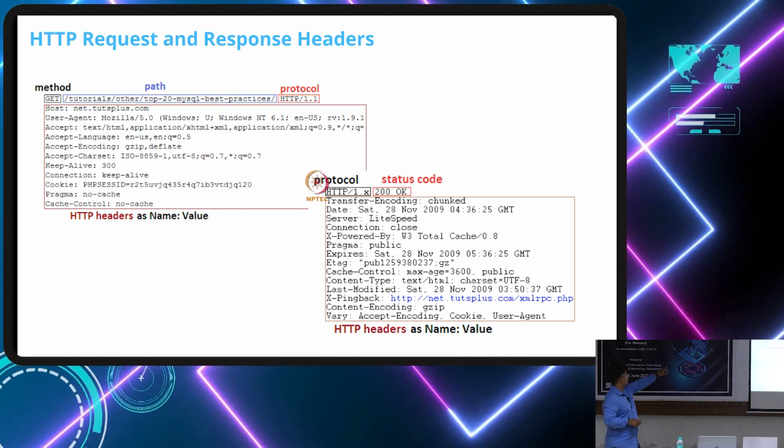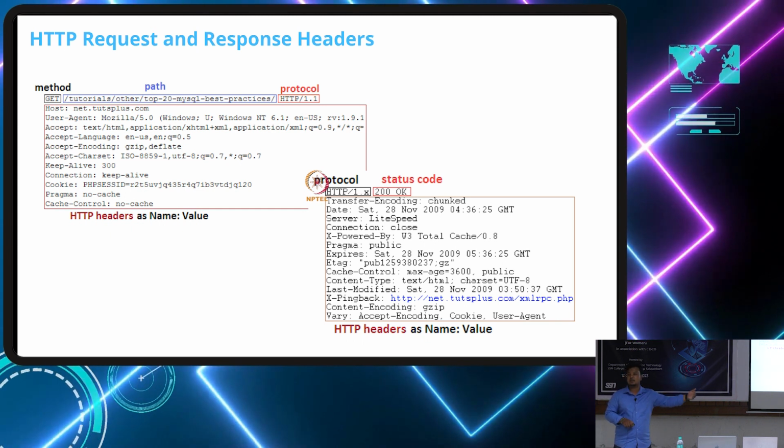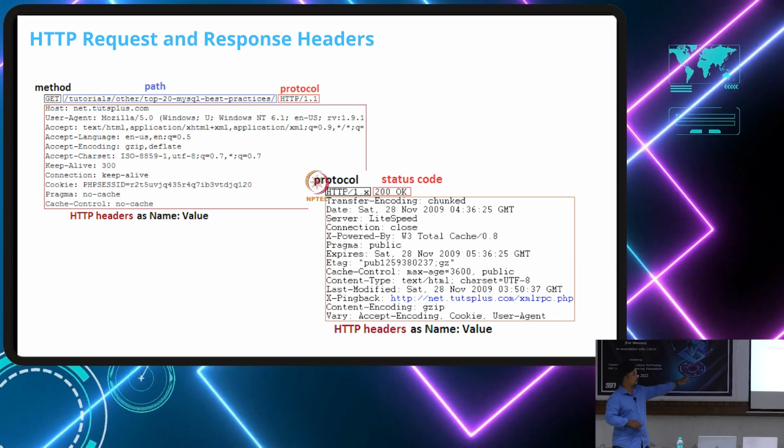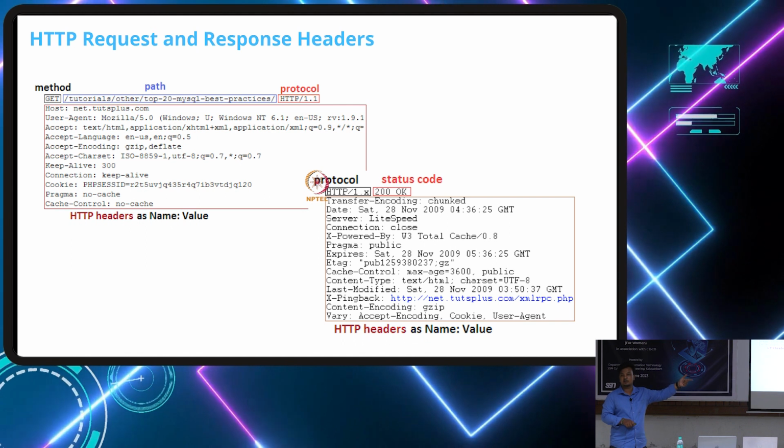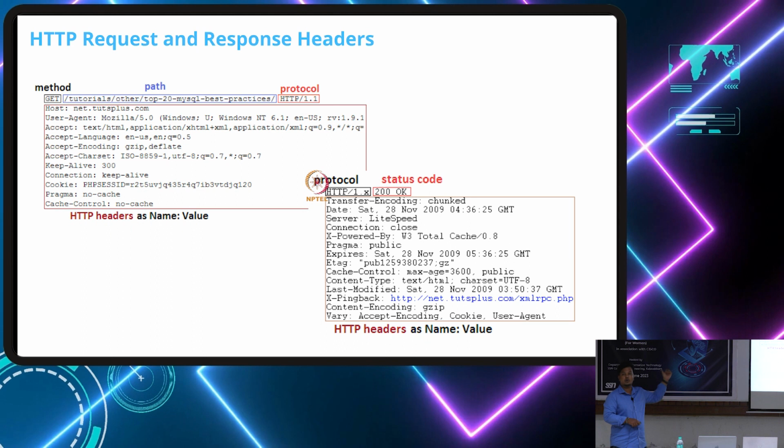A request header is nothing but what a browser is actually sending to the server. A response header is nothing but what the server is replying back to the browser. These headers are not for us. It doesn't mean for the user. It is just for servers and browsers to understand. The browser sends some information in the header, which targets the server to understand. The server sends some headers in the response, which target the browser to understand.